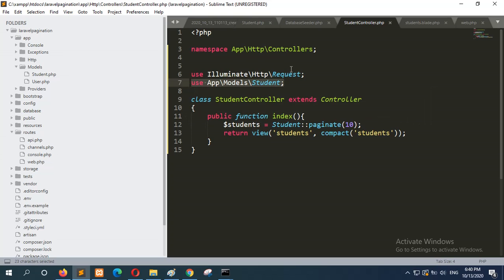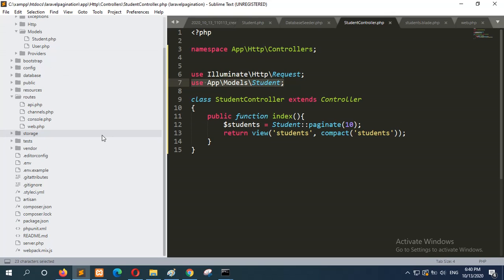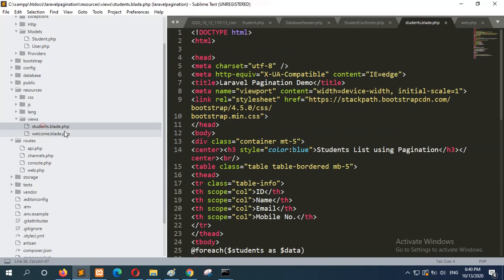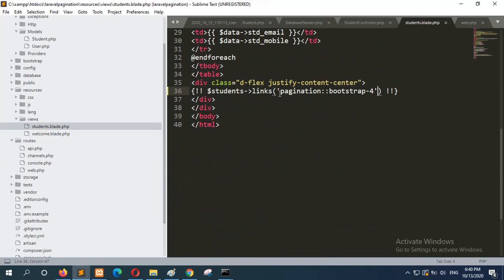And after this correction, you have to correct the view file also for Laravel 8. So go to resources/views/students.blade.php, and in the code this parameter is not defined. So if your display is not working for Laravel version 8, then you must add this argument, pagination: bootstrap 4.